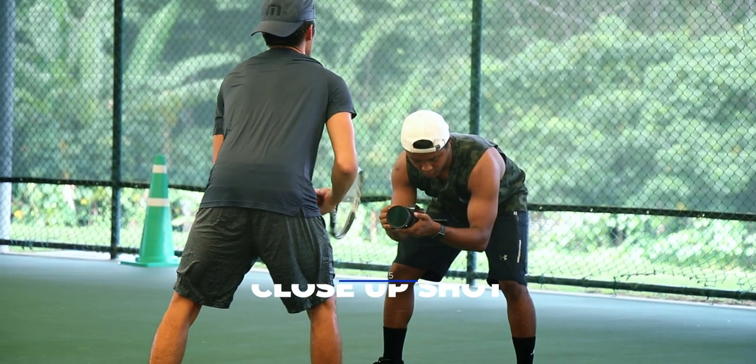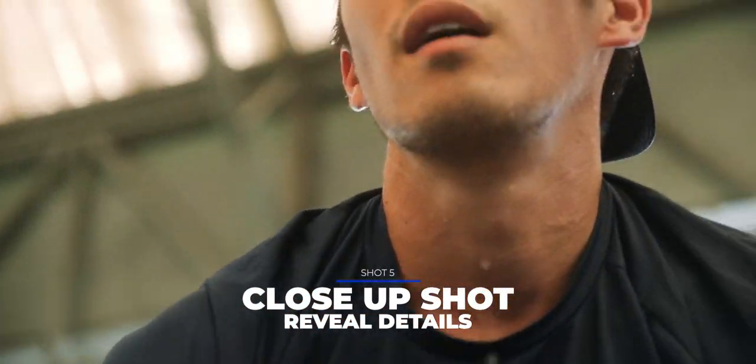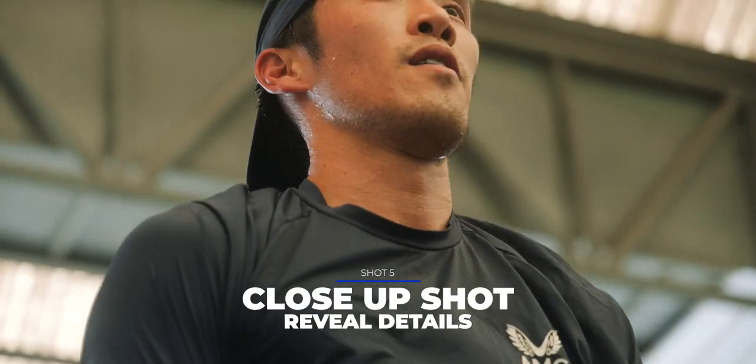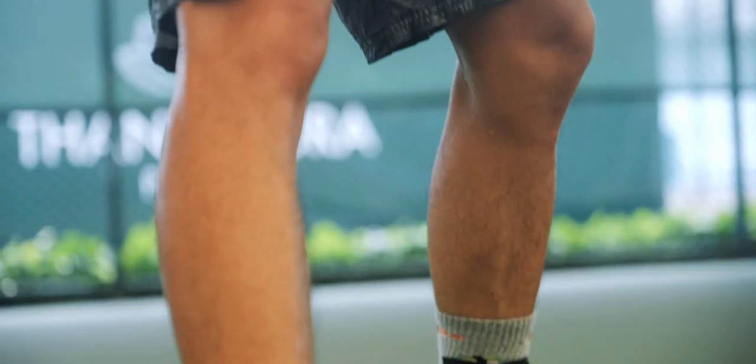Last but not least, here are a few close-up shots of Chris focusing on the game. My goal is to capture some of the close-up detail shots of Chris's face, his sweat dripping off in slow motion, shoes, footsteps, and the racket.